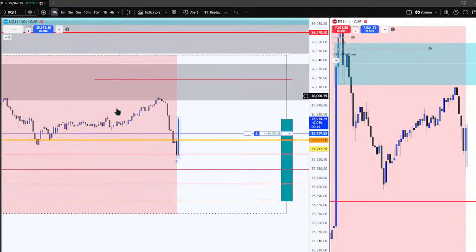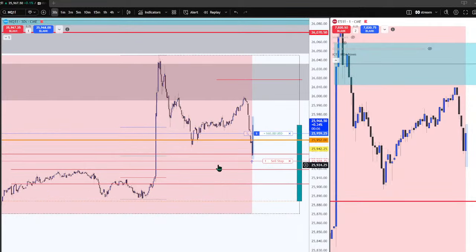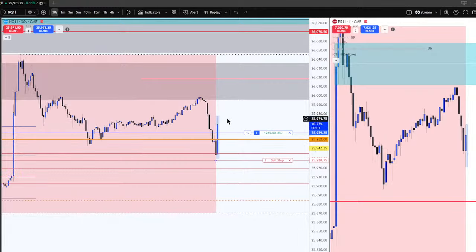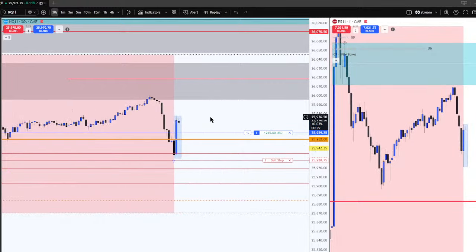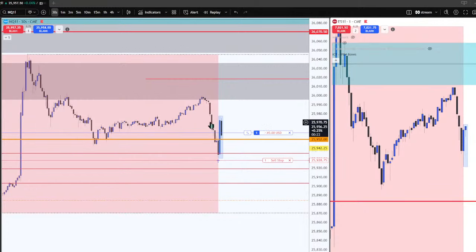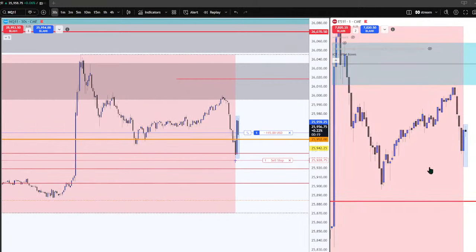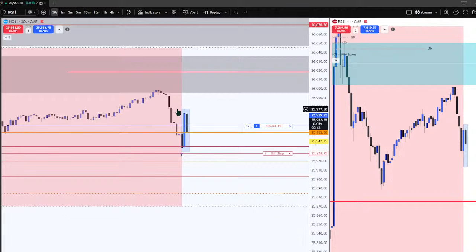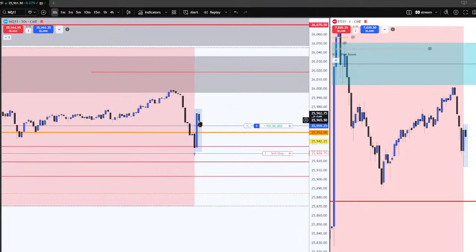Now I'm gonna take one contract off there. I was right there, I almost cut it. It's just like at the opening. I don't like doing that, but I don't know how to get around it at the opening, because that was literally a perfect touch to the level I was looking for. And we had a beautiful crack in correlation here. I think I took it off about 1R there, just about close to it anyways.